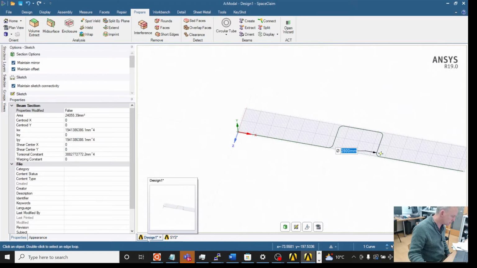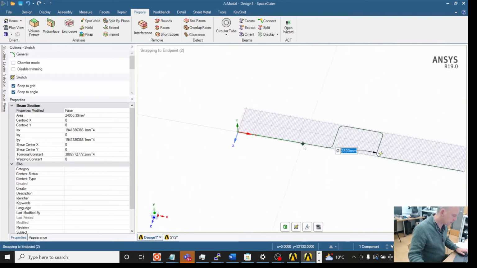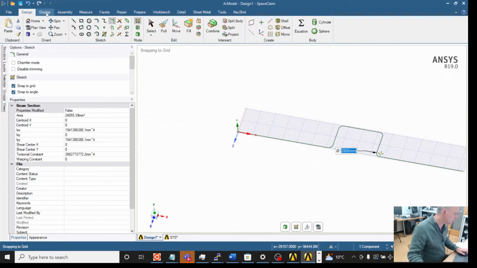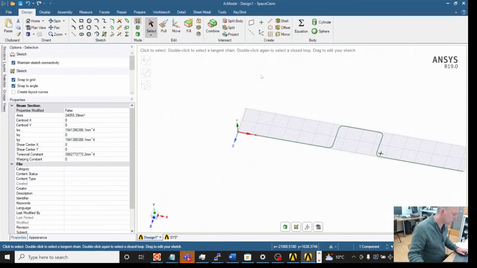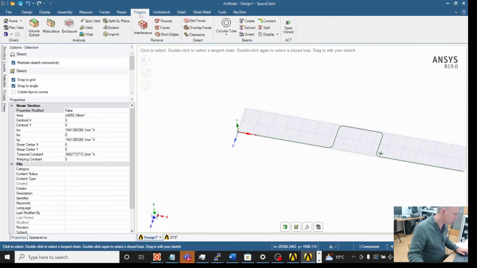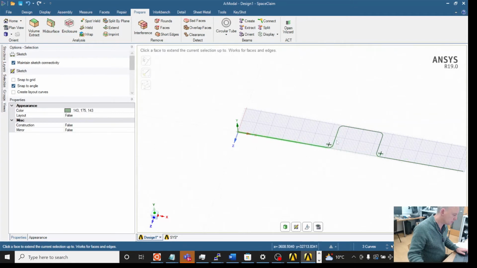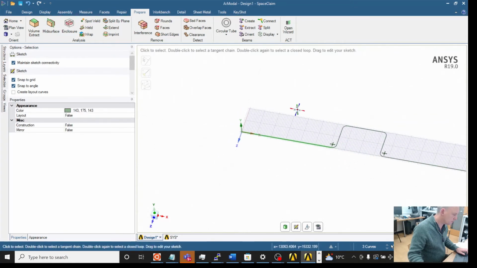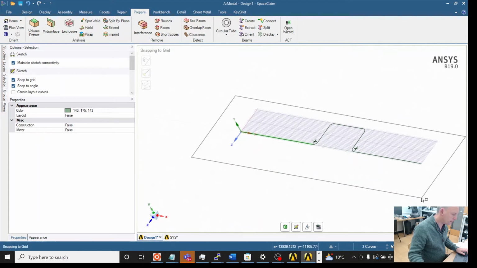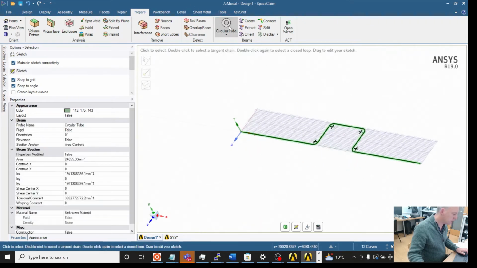Let's go back to our design. And so what we want to do is collect everything together. Let's go back to display, select, select everything and make it a pipe. And so there we are, that's the pipe. We've got everything connected together.